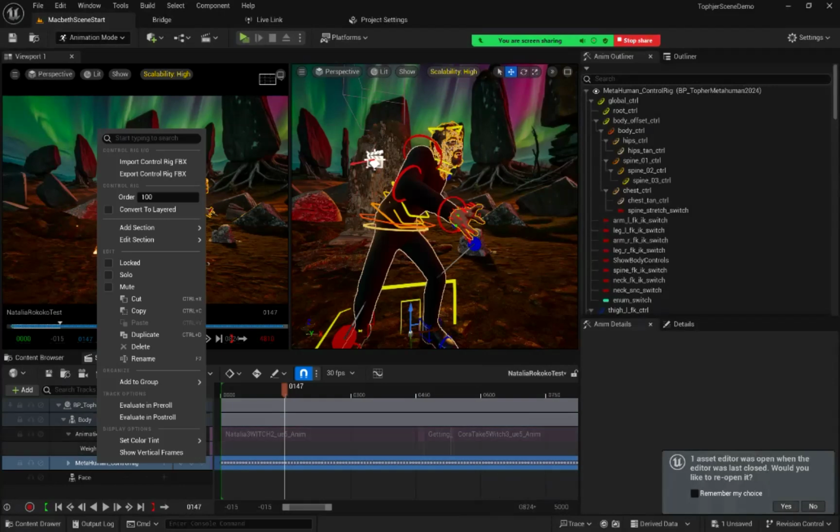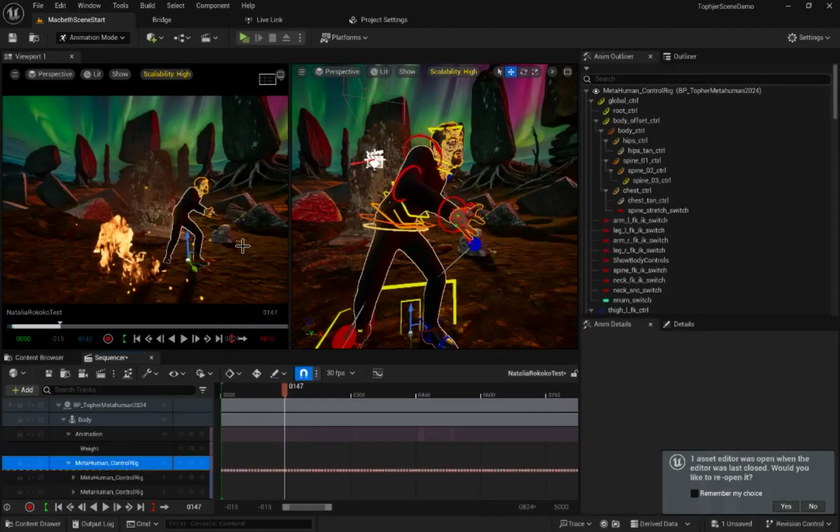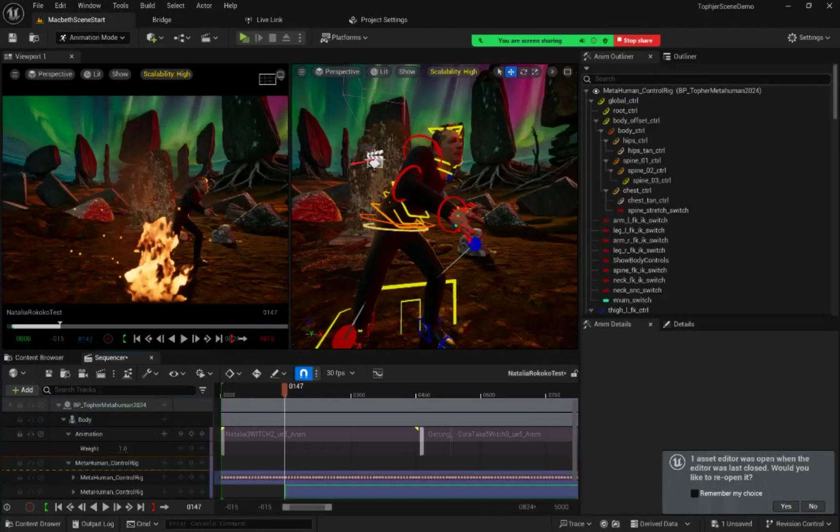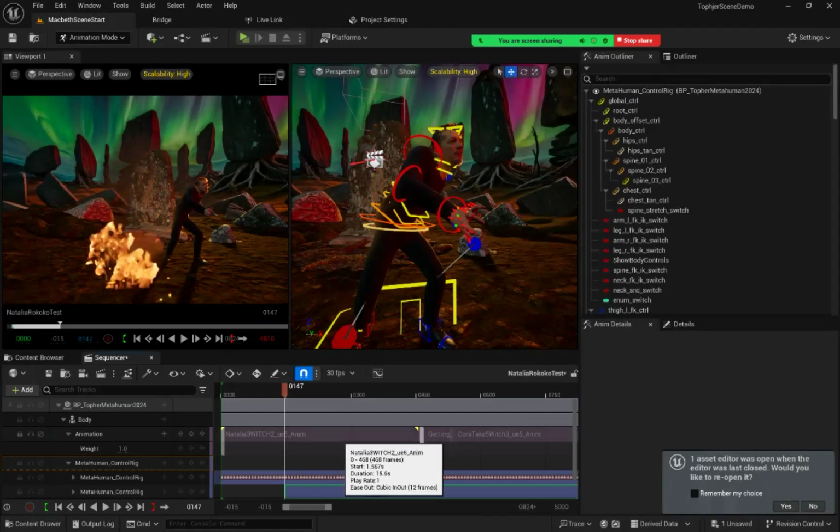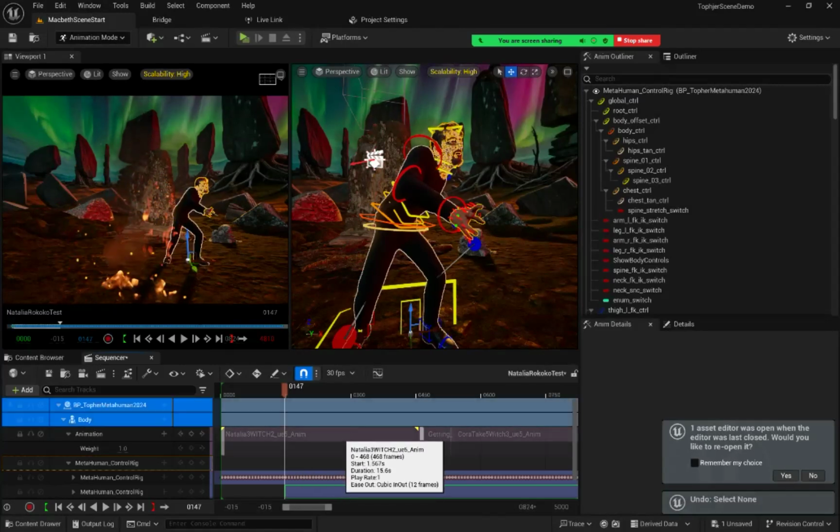So past the animation where it says Metahuman control rig, right click that, and you want to add a section and you want it to be additive. So I'm adding an additive section to the current control rig that has keyframes on every frame. And I'm going to undo that for a second.